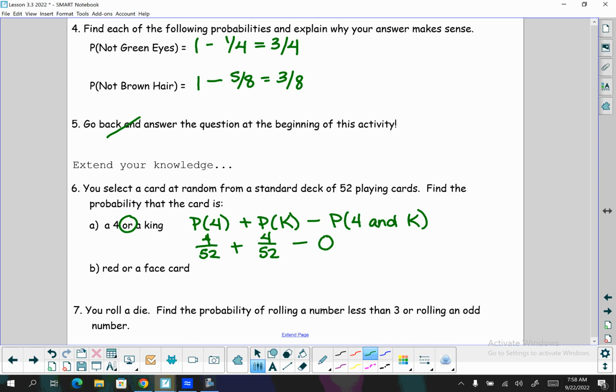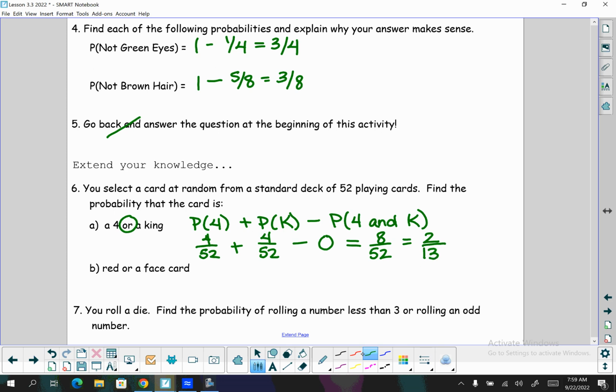No. Minus 0. Which means we have mutually exclusive events, if we want to name it. So I get 8 out of 52. If I add my probabilities together, those are both divisible by 4, so 2 out of 13, and then whatever decimal that is, you could always turn it into that. Okay.